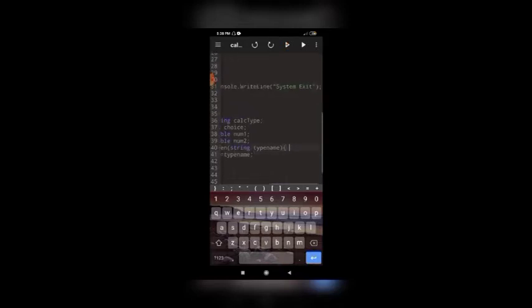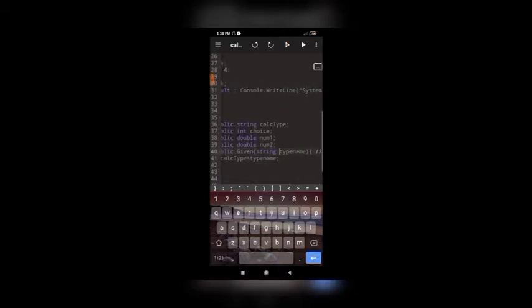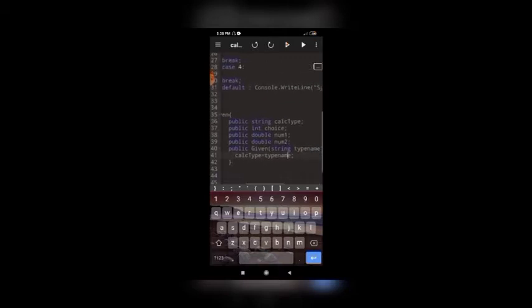Let's have first a comment, constructor, or let's say a parameterized constructor. A parameterized constructor is a special method that is used to initialize objects. So in this parameterized constructor, the method has a parameter, as you noticed.